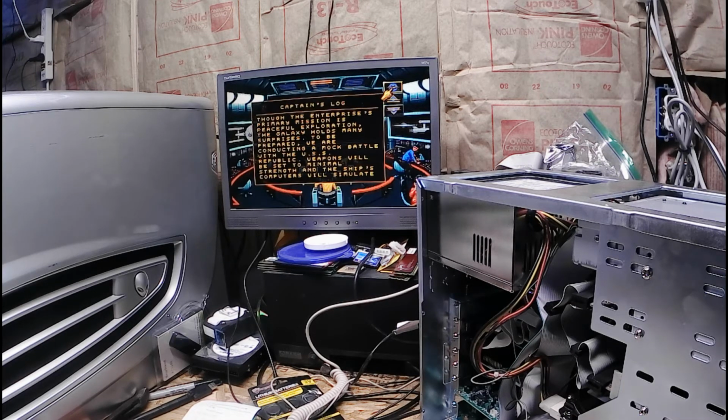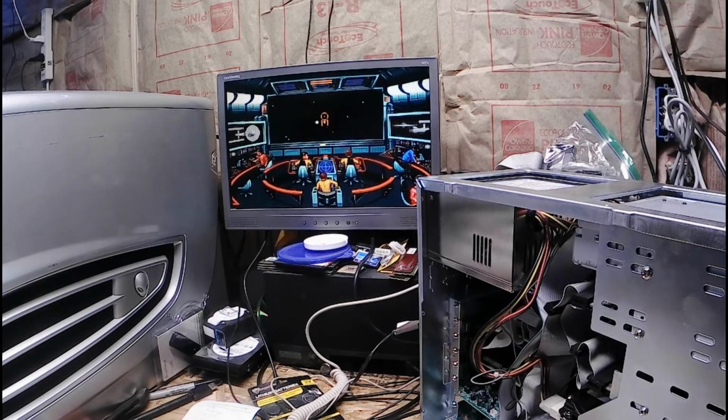Captain's log, he is lost. Many surprises to be prepared. We are conducting a mock battle with the USS Republic. Weapons will be set to minimal strength, and the ship's computers will simulate. Ready to begin, Captain.